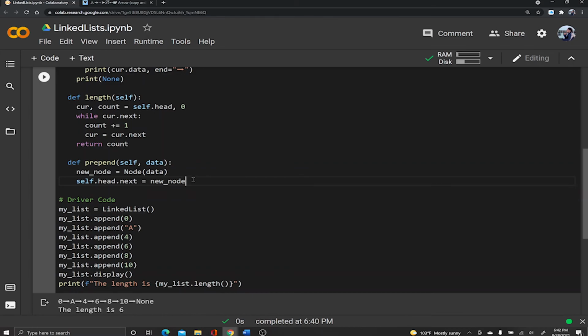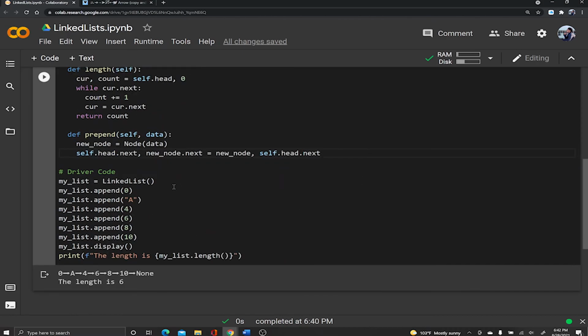So at this point, we've set the next pointer of this guy to new node. But at the same time, we also said we want to set the next pointer of our new node. So new_node.next, let's set him to point to the previous guy, which is self.head.next. So we're literally just swapping the next pointers of these 2 guys, and that's it. That's all we gotta do.